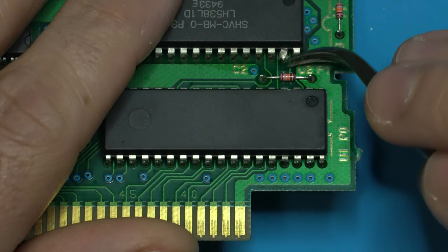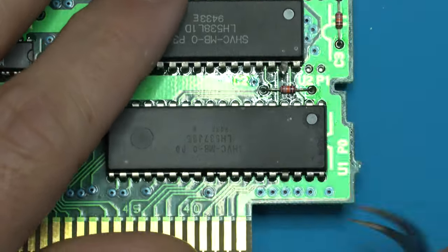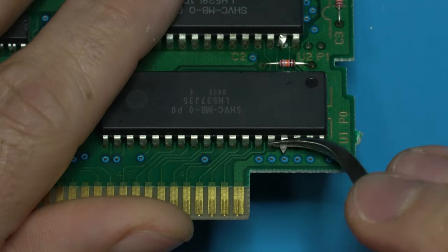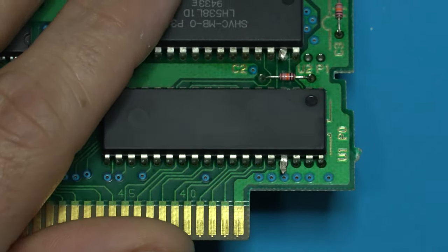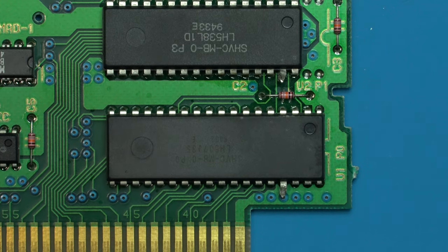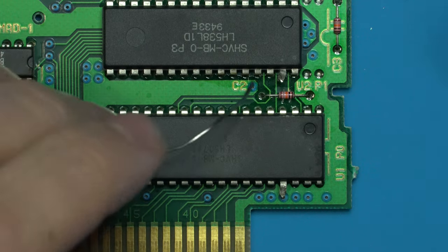We're going to bend these up like this. And we're going to take our soldering iron and we're going to bridge that to VCC to tie it high.